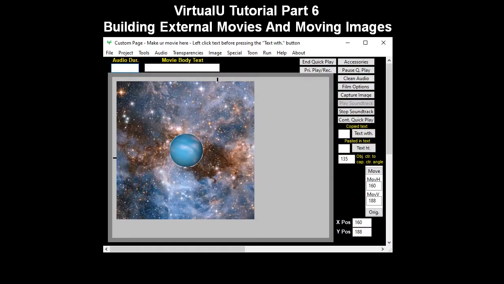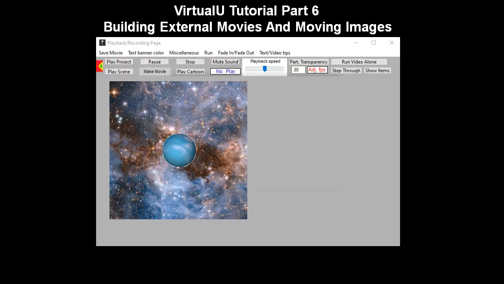If you are following these instructions with the Planet video, then you would now do the same edge softening that was done the first two times. Just pause this tutorial, do the edging, and then restart it. After the edging is done, then open the playback recording page again. On that page, we do another recording.